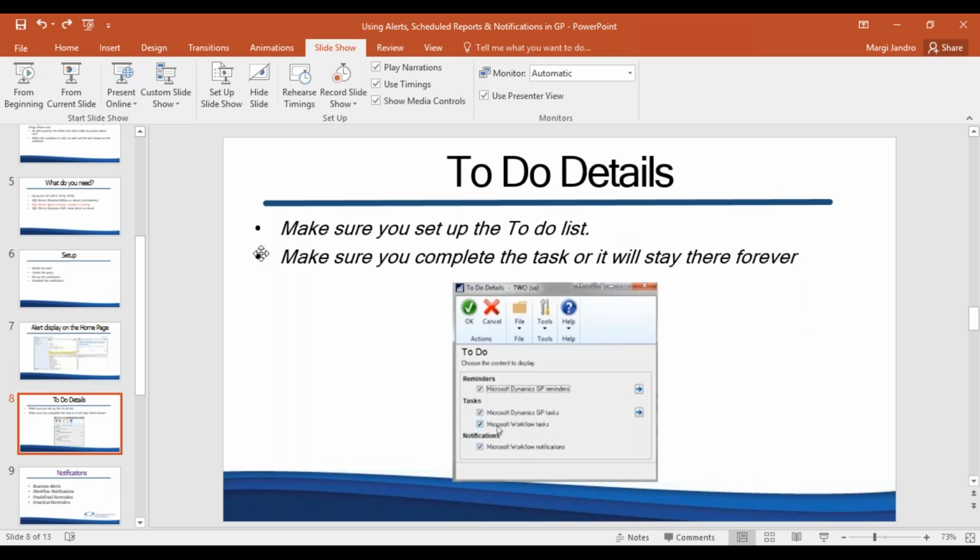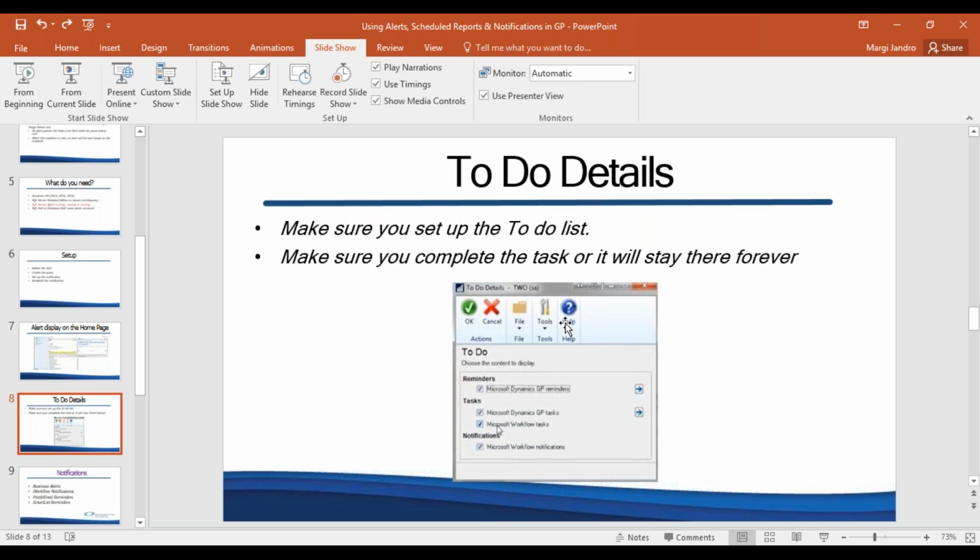Another thing that some people miss when they do set up alerts is to make sure that they set them up in their to-do details that are on their home page. And again, we'll go through that during our example. But don't forget, people will always, well, not always, but some people will get everything set up, all this detail of setup, and then they forget to go into their to-do details and mark their notifications here, or their tasks or their reminders, and they'll call asking, why am I not getting my reminders?